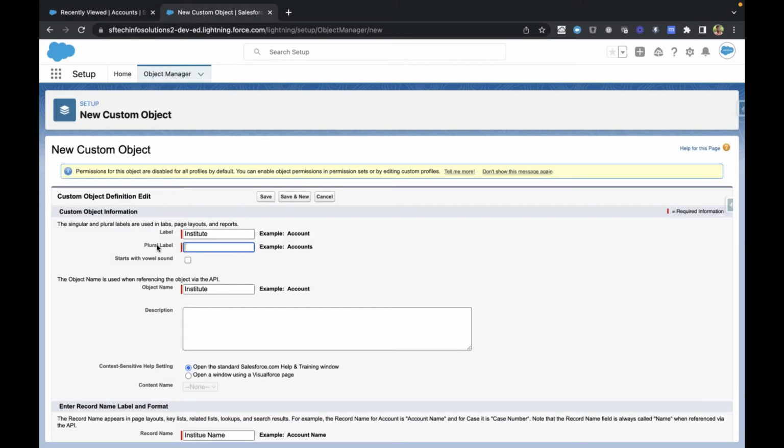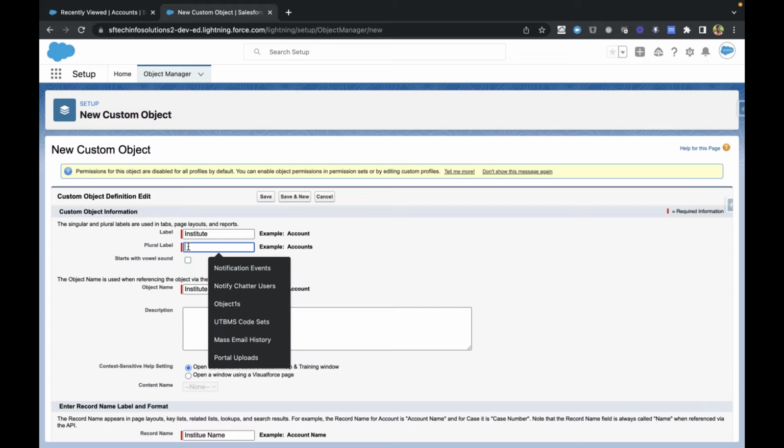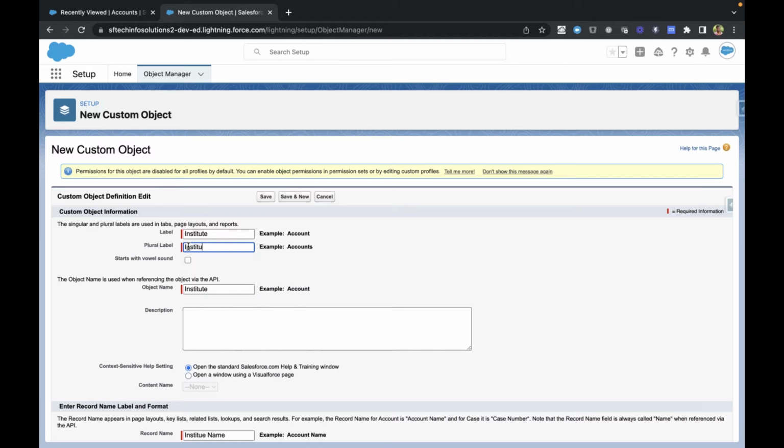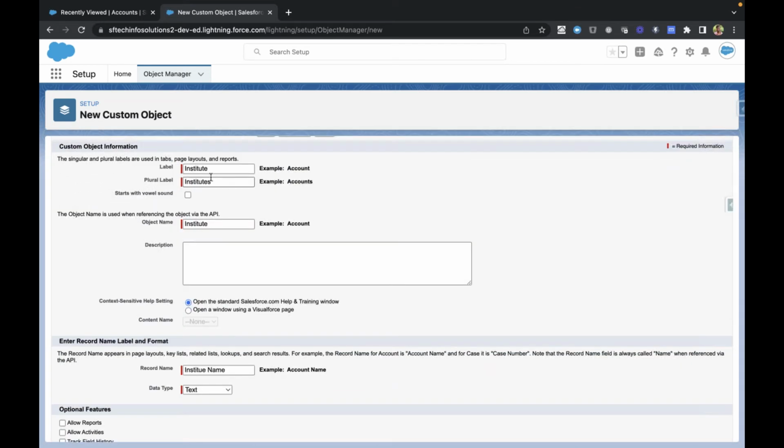Plural label is something we see whenever we're looking at the tabs. This is not for one particular record we are going to create, right? So whenever we have these kinds of tabs or refer to objects, Salesforce will refer to the plural label because it's not going to hold only one record. So I'm going to have it as institutes.